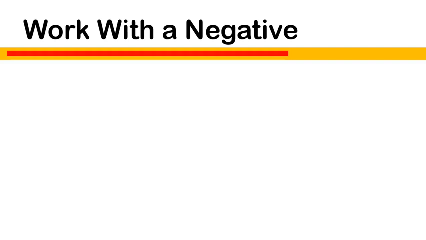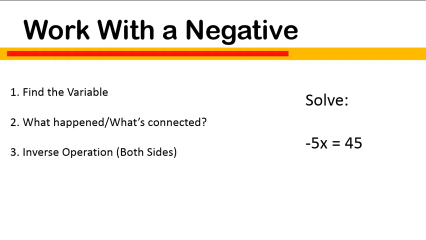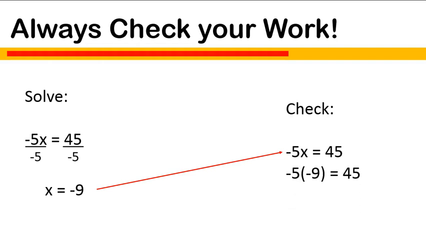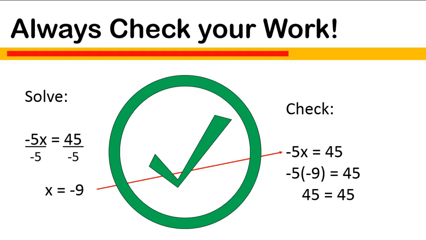Now, let's work with some negative numbers. We're going to follow the same three steps for solving this equation with our negative number. Find our variable, x. What's happening to our variable or what is connected to it? Multiplying times negative 9. So, we're going to divide both sides of this equation by negative 9. Negative 9 divided by negative 9 leaves x by itself on the left. 45 divided by 9 gives us negative 9. x is equal to negative 9. Let's double check. So, I'm going to substitute negative 9 back into the equation there and see if negative 5 times negative 9 is equal to a positive 45. It is. And so, I've done my work correct. You always want to check your work.